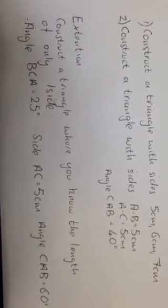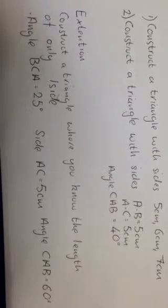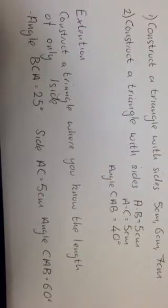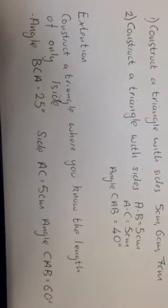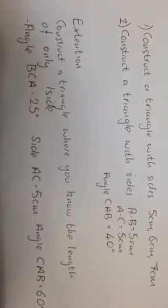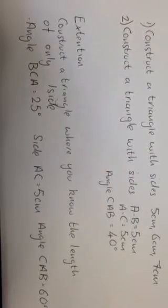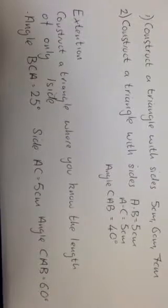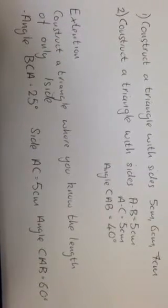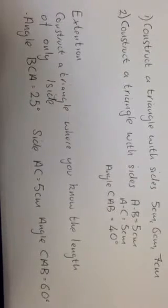Or the extension is, if we can get that in, construct a triangle where you know the length of only one side. So you've got two angles there and the length of one side. That's a bit harder, but if you just follow the same rules that we've applied before, you can give it a go. Now you can hand this in to me on paper, or you can film yourself doing it on your phone, a bit wobbly like mine, and you can reply to this online if you like. Good luck.